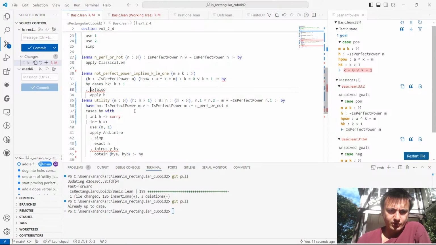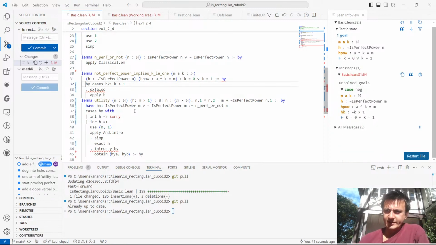Okay, so the goal up here is we need to prove that K is either 0 or 1 when M is not a perfect power. So then X falso... So okay, so what we're saying is that assume this is basically a contradiction in proof.